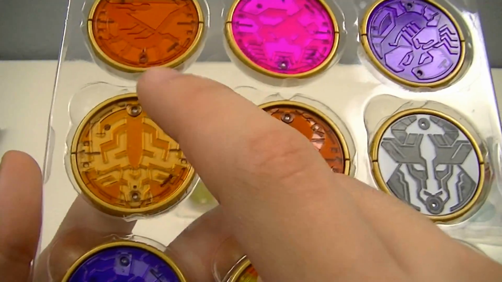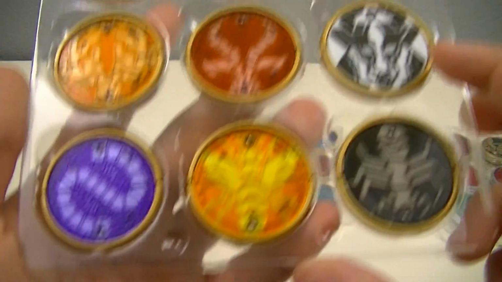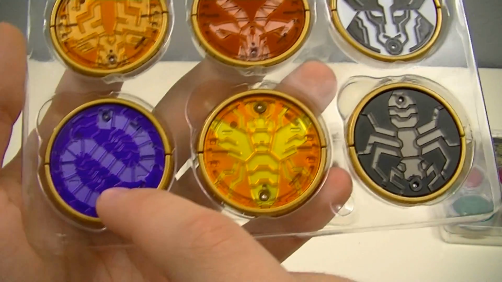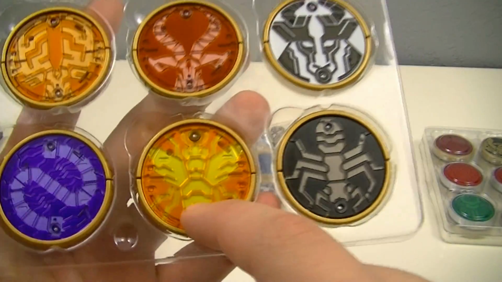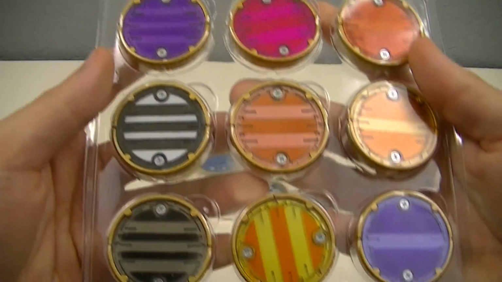Next up, we have the Shika or Deer medal, the Gazelle medal, and the Ushi or Cow medal. Then below it, we have the Mukade or Centipede medal, the Hachi or Bee medal, and the Ari or Ant medal. And the backs.